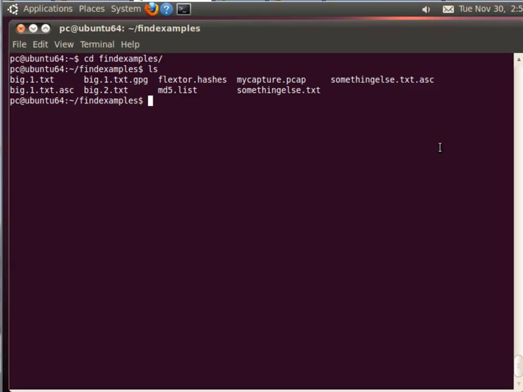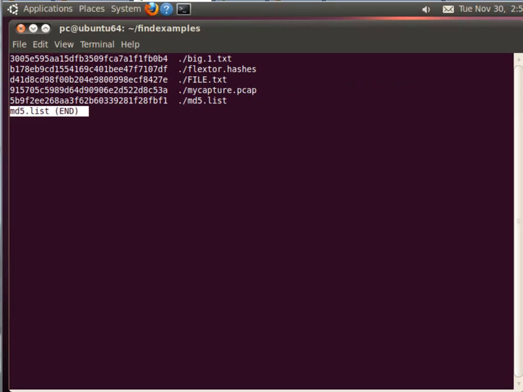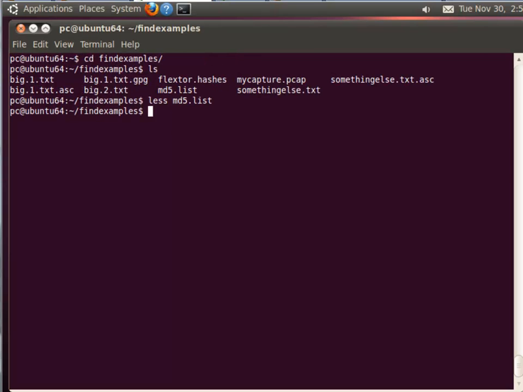So let's encrypt and sign a file. Let's look at the MD5 list. It's a small file that contains a list of hashes. Let's encrypt and sign that. So GPG, we want to armor it, and the recipient will be craigep@daytonastate.edu, and we want to encrypt that and sign it, and then give the file name MD5 list.